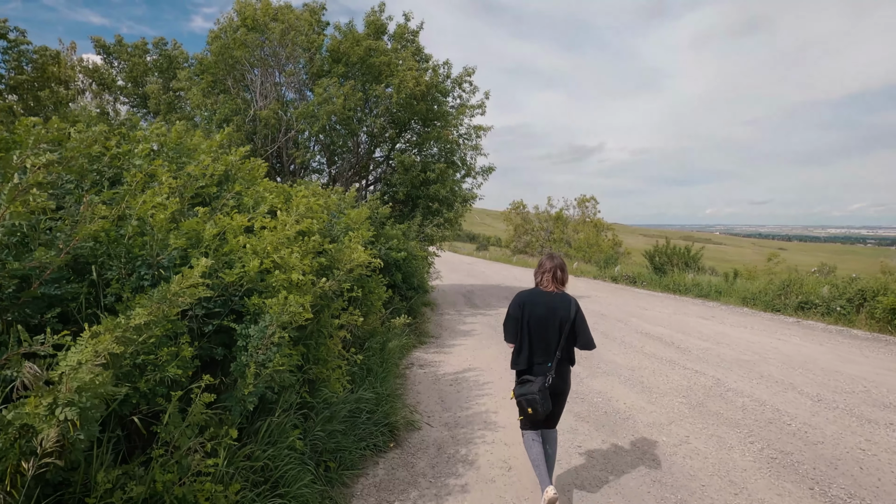We're in Nose Hill Park. We're at the entrance near the Calgary Winter Club. See a lot of wildflowers out here today. My girlfriend Danae and I are going to walk around, get some shots of them, explore a little bit in this park, enjoy the beautiful weather of summer.